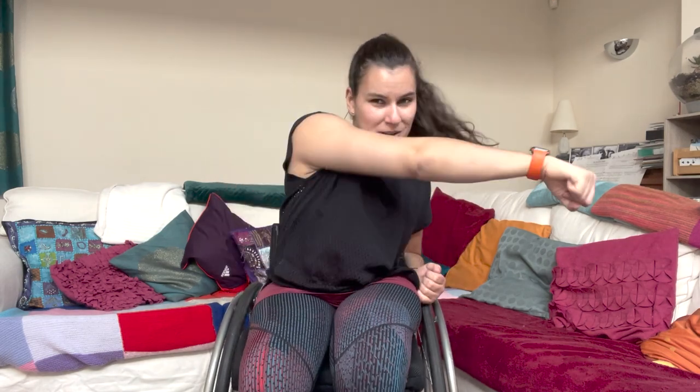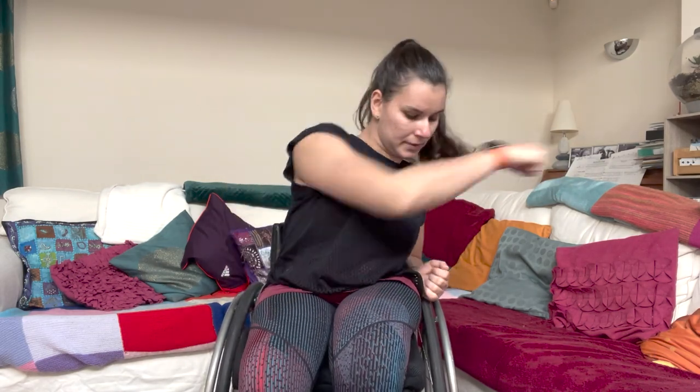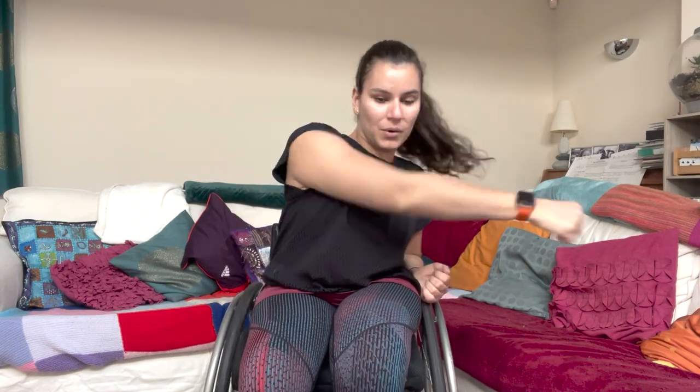Right and left. Make those punches nice and powerful. My arms are feeling tired now. Let's just power on through that though. That's it, right then left. And in 10 seconds, we're going to go on to our bicep curls, or alternate bicep curls.